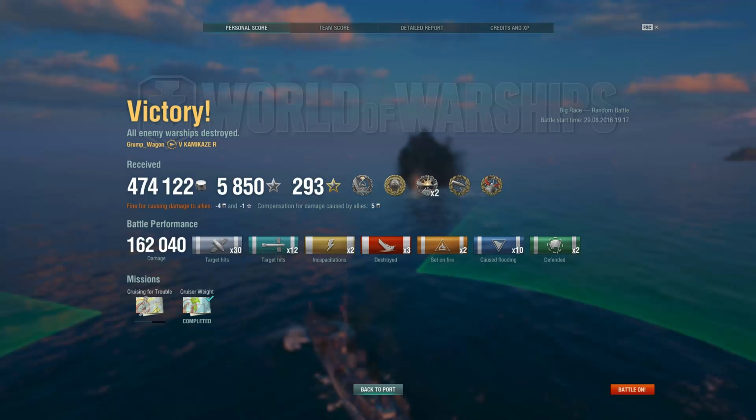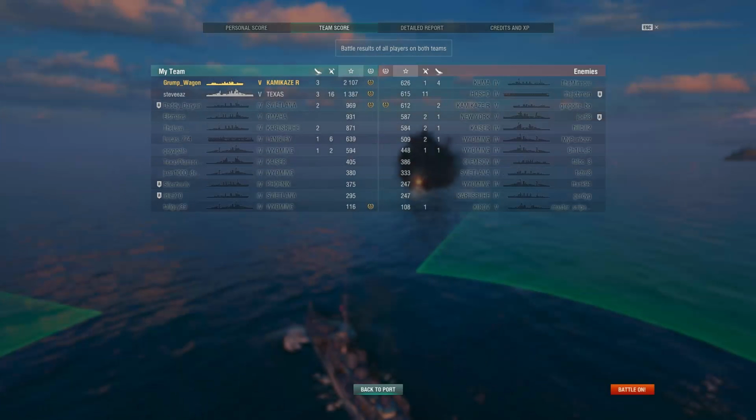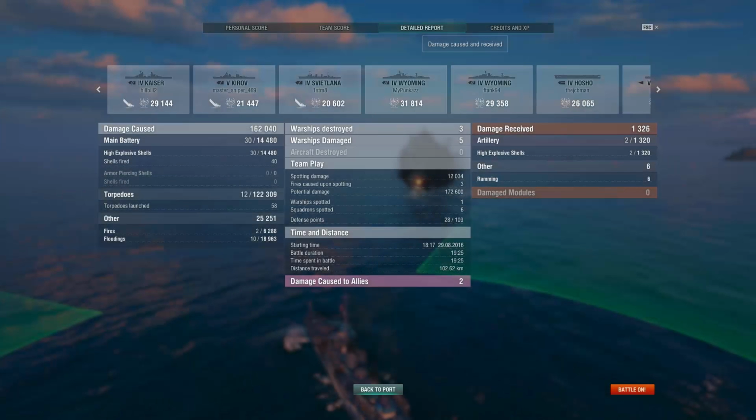474,122 credits, 5850 XP, 293 XP, 162,000 damage done, 30 gun hits, 12 torpedoes, 12 in caps. Top of the team, Texas came in second. What a wonderful exposition on how to drive the Kamikaze R. And take a look, he did serious damage to pretty much everything he shot at. Just a few hits with the gun, but man, the Kamikaze torps do some serious damage.